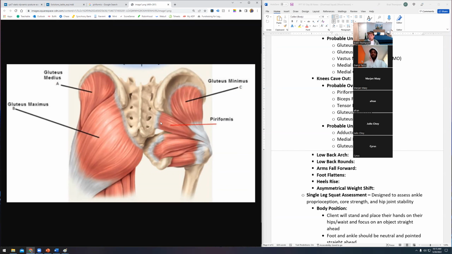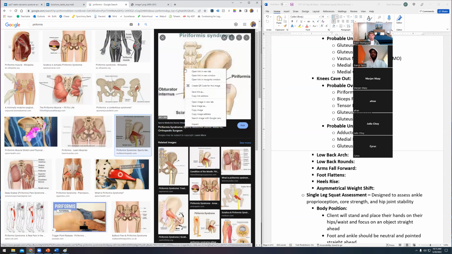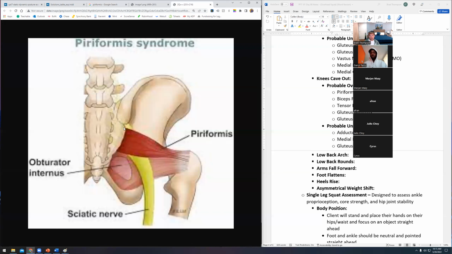Now, at the bottom of your sacrum, see these little holes right here? There is a nerve that runs out of those holes known as your sciatic nerve. And this muscle can sometimes get so tight that it will actually pinch that sciatic nerve. And when you touch nerves, what happens? They create signals. So what will often happen is people will feel pain in the butt and it will often travel down their leg. They'll describe it as a shooting leg pain. You'll hear that phrase a lot in your careers, guys. That is sometimes known as piriformis syndrome, and it is a tight piriformis.